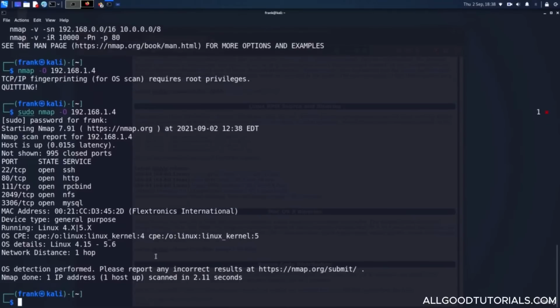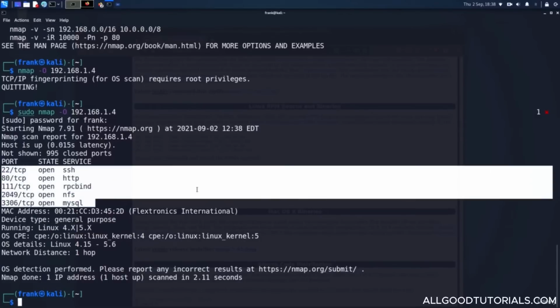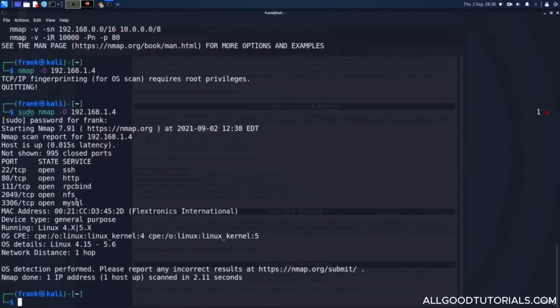And you'll see it will detect which system is running. In this case, it's running a Linux system, and it tells some more information about it, and also which services are online. So this computer is opening different services to me, or anyone in the network: MySQL, which is a database system, a web server. And we'll get more into this in the course.